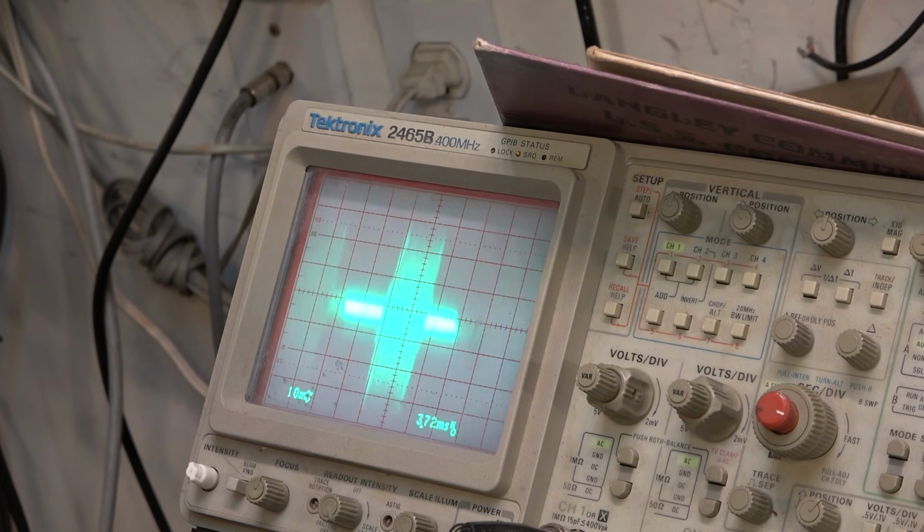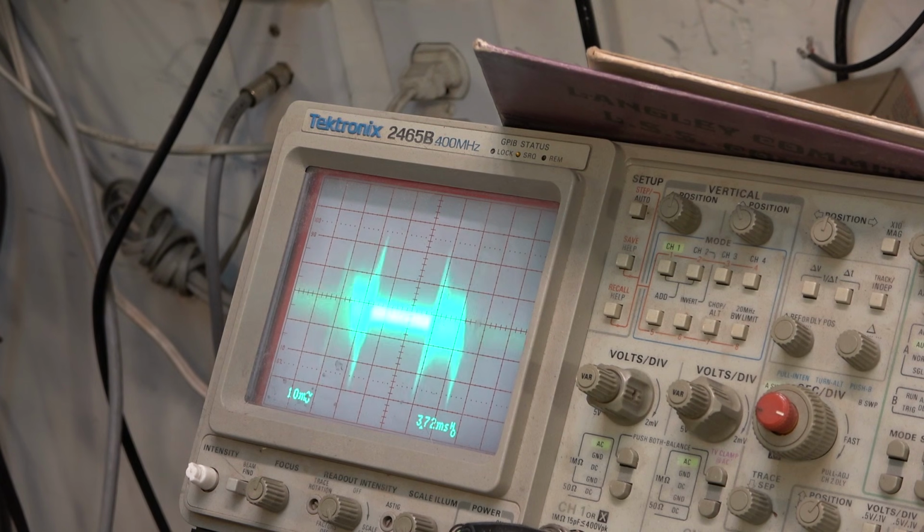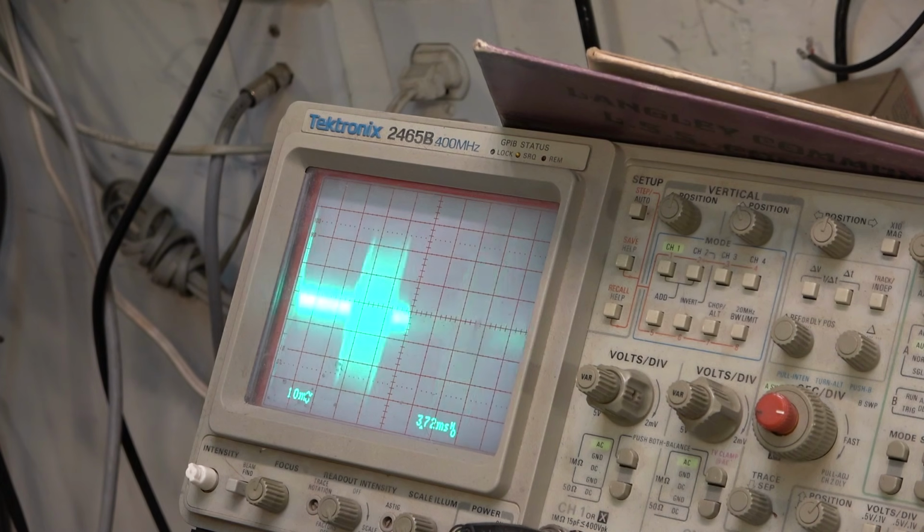Well, the guideposts are tight on this, it's good. Try a different screwdriver. See whether they're loose and if I can make any improvement to them. Looking pretty darn good, actually. Oops. I think that's pretty close.